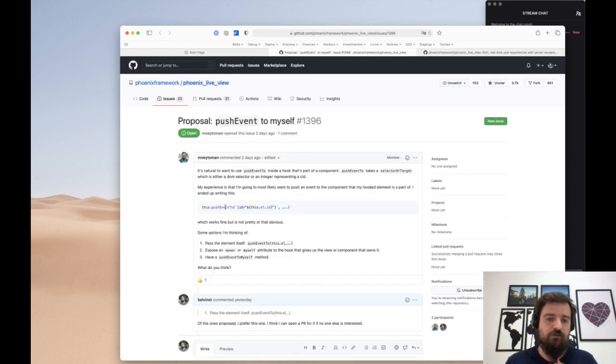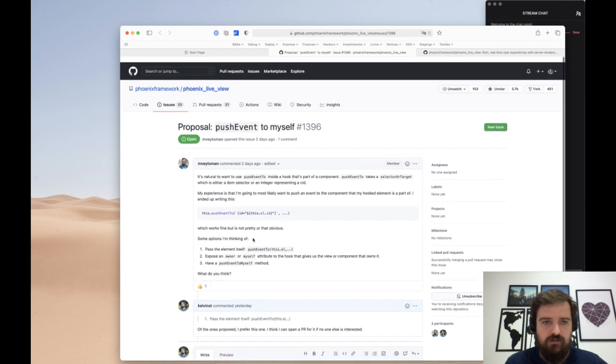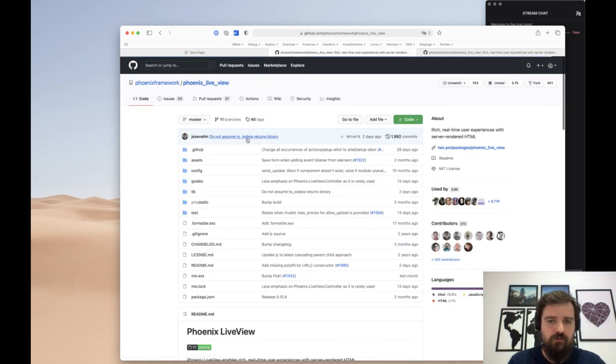And this pushEventTo is a JavaScript way of sending events, but you have to say, hey, this is the element I want to send the event to. And there's no way to send the element itself. I actually checked the code for it.